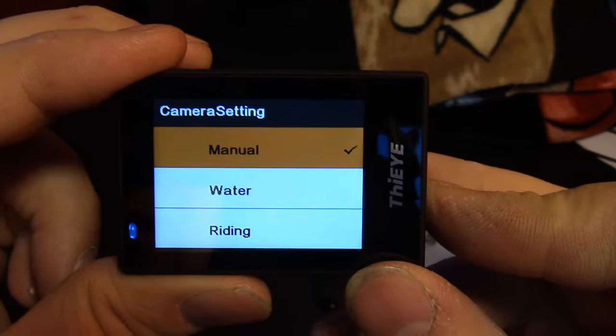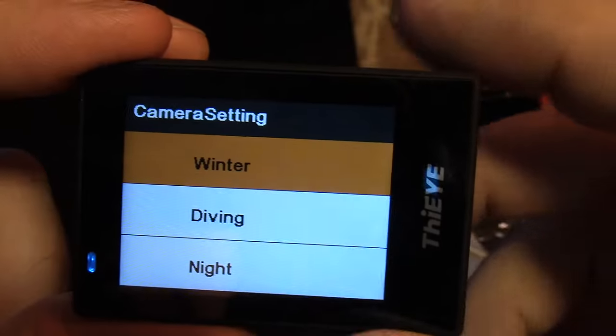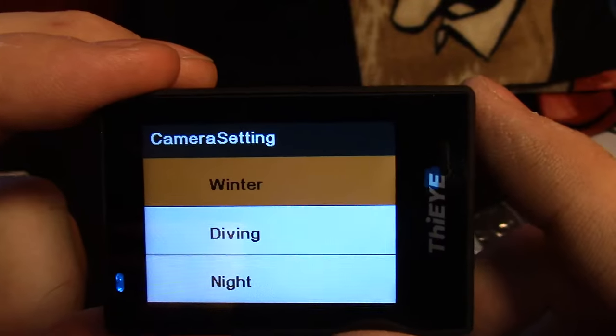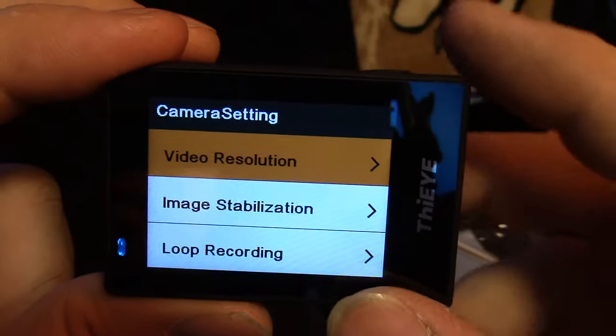Let's take a look at that. So you have water, writing. I'm guessing this is all sorts of things that adjust the camera settings depending on what you're doing. I always thought that said driving. That says diving. That makes more sense. I was like, why do you need a mode for driving? And then we're back to the resolution.